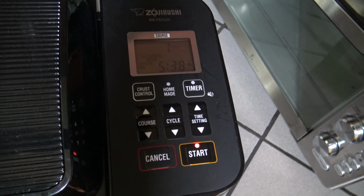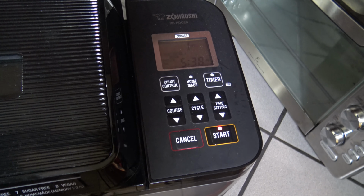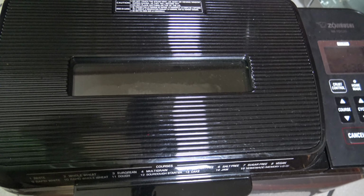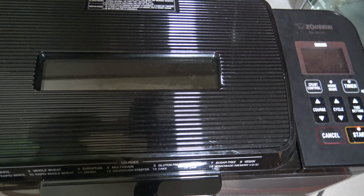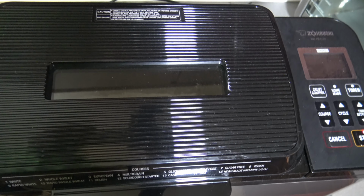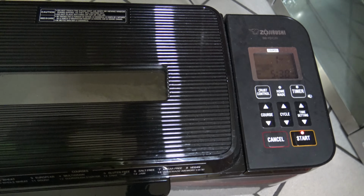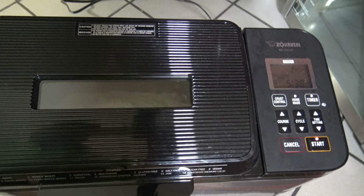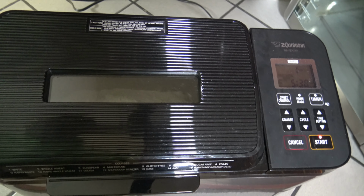And with that, basically things rest for a while. It sets and intentionally rests. What it's going to do is let all the ingredients inside settle down to an equilibrium. And then after things have settled down, it's going to actually start making the bread. So altogether, this entire process takes about 3.5 hours, about 3 hours, 25 minutes, and the bread will be done. So we'll let this go ahead and go through its process. Once it's all done, I'll bring you back and show you what to do once it's done.